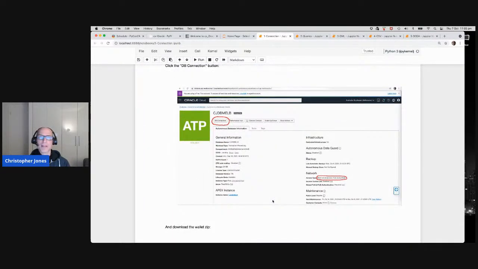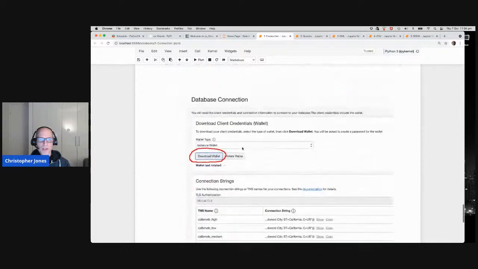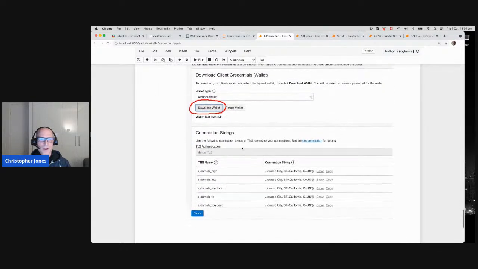We have at the moment a wallet situation. We have to download a certificate from the database, and one thing I've kind of glossed over a little bit is that when you actually do create the database, I think it's the default, you want to allow secure access from everywhere. If you can read that on the screen, there's a checkbox earlier when you create the database, which means you can then, on your laptop, connect through to the cloud. But we need to get this certificate down, and at the moment, we have to click through, download the wallet, and this gives us mutual TLS, so it gives us that higher security.